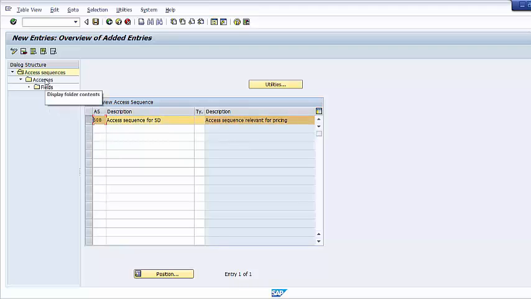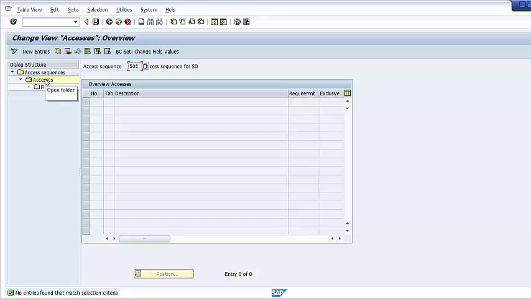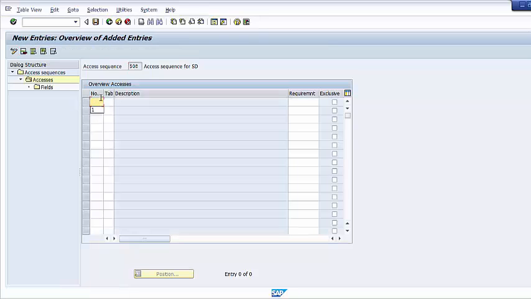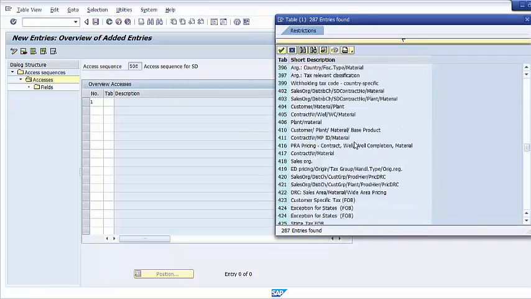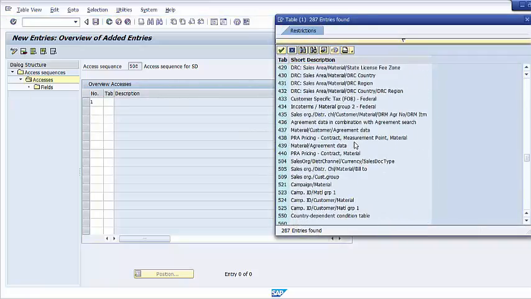Select entry and double click on accesses. Now press new entries. Number will be first and table 509, sales organization and customer group key.